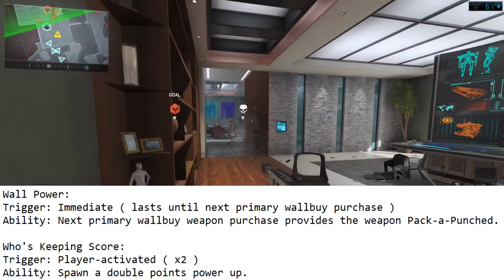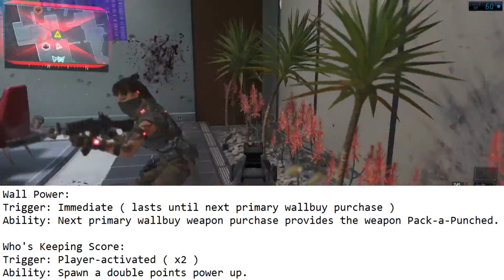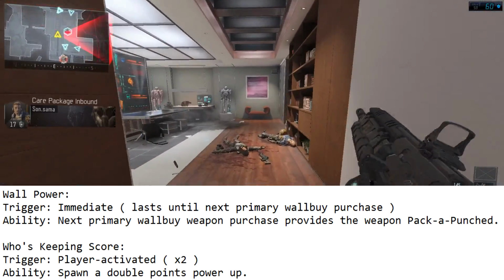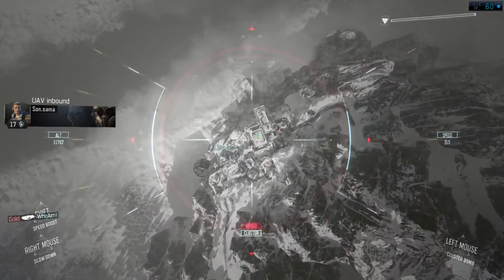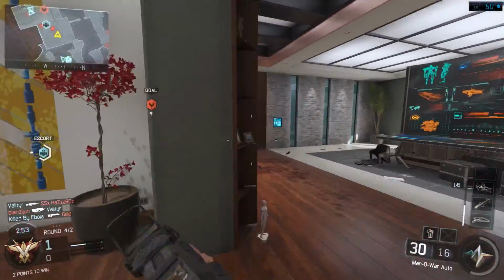Wall Power gives you the next primary wall buy weapon purchase, provides the weapon Pack-a-Punch, so once you buy a weapon off the wall it will be automatically Pack-a-Punch if you have this Gumball activated. And then the final one we have is called Who's Keeping Score, and it gives you the ability to spawn a double points power up, which is obviously really awesome. So that is all of the different Gumballs within Shadows of Evil.